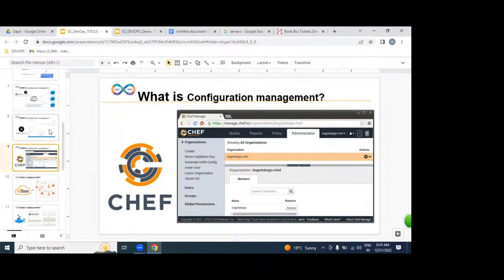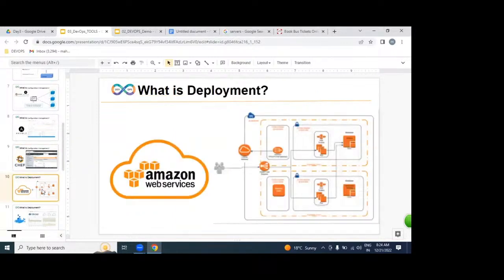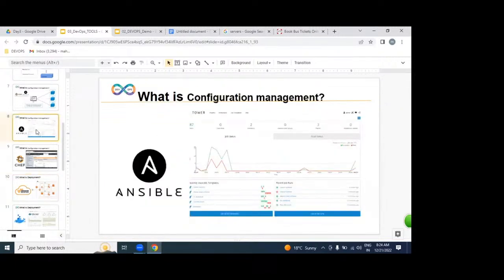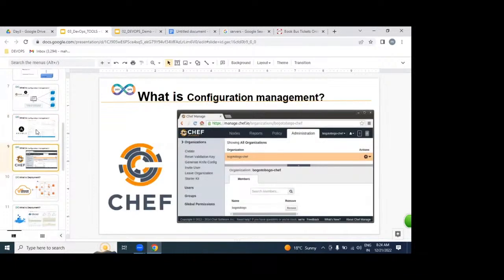But those hundreds of servers, from where? We can get them from either a physical environment or a virtual environment, and more specifically the AWS cloud. From AWS, we can get hundreds of servers, and on top of them we are going to implement an automated process with the help of Ansible and Chef.